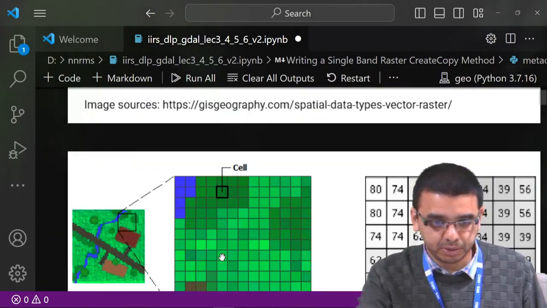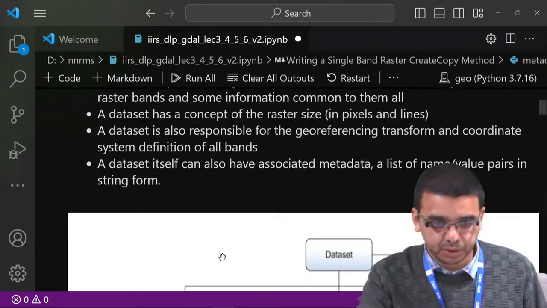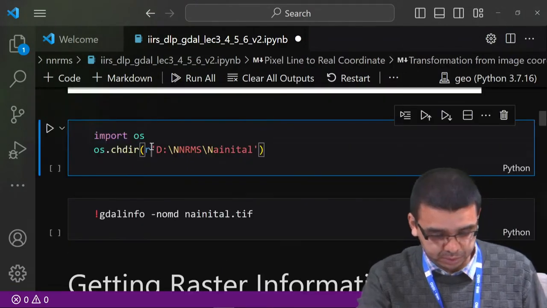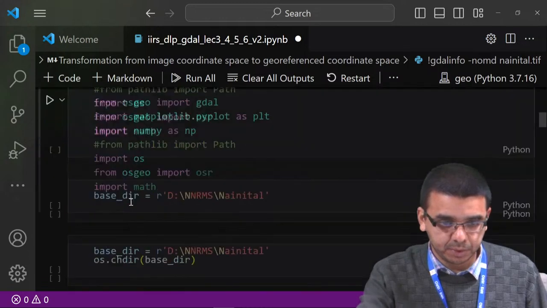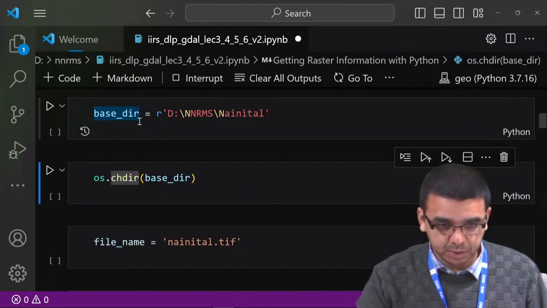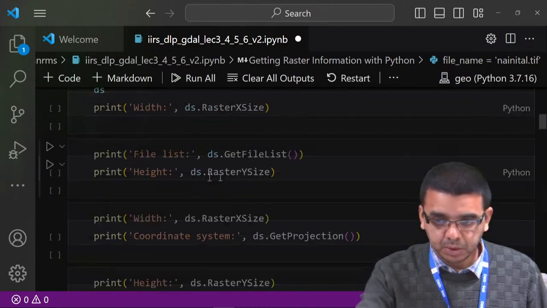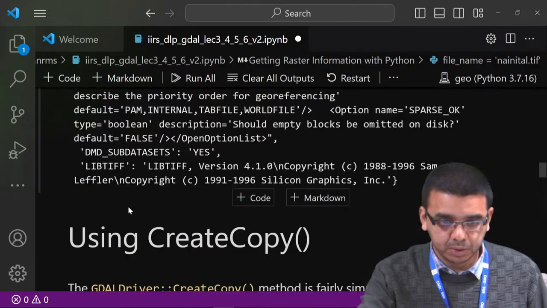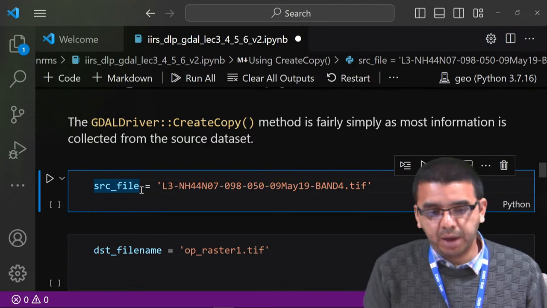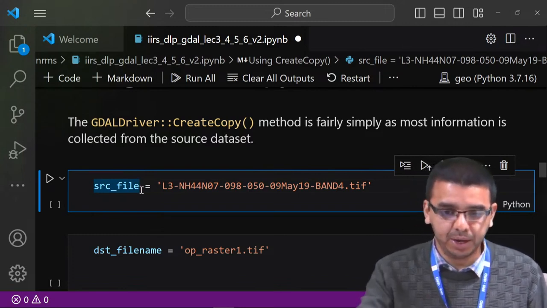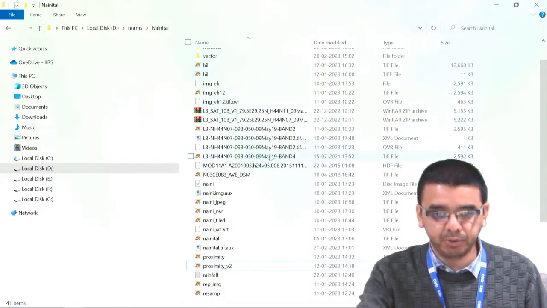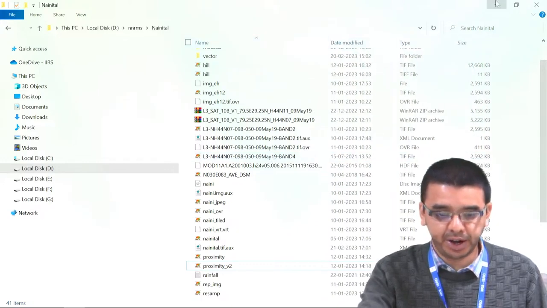So I will be running it. Now here I have defined a variable called source file, from the file 9may19 band4.tif. So this is my source file. I will be copying this file, doing some modification on this data and writing it back.